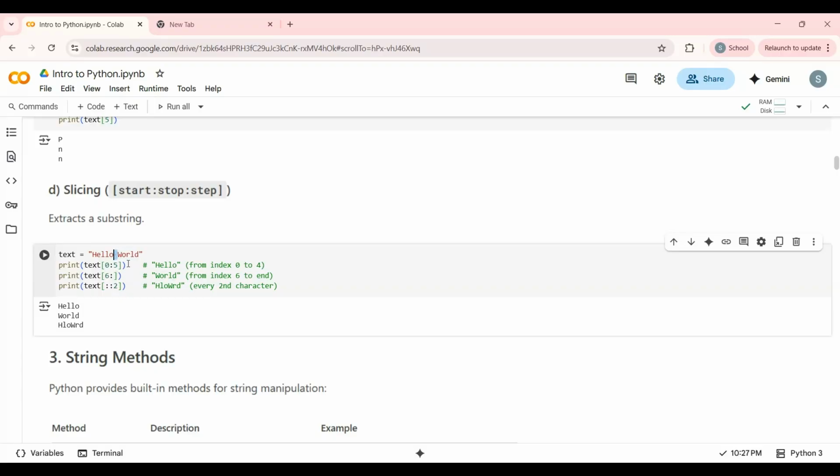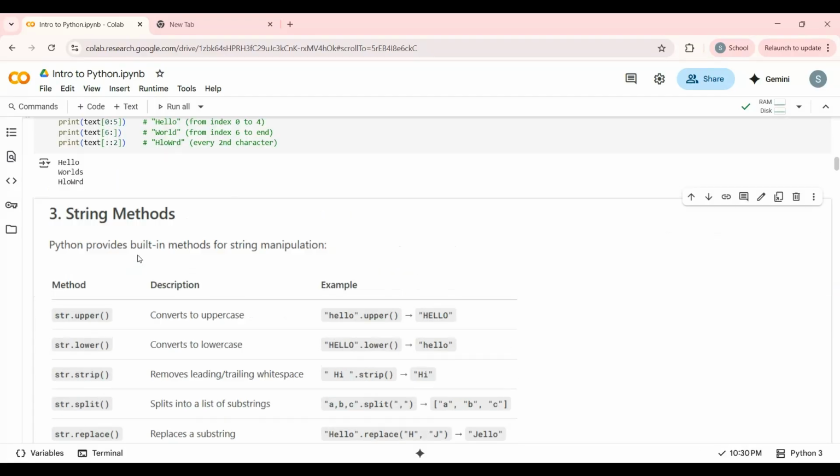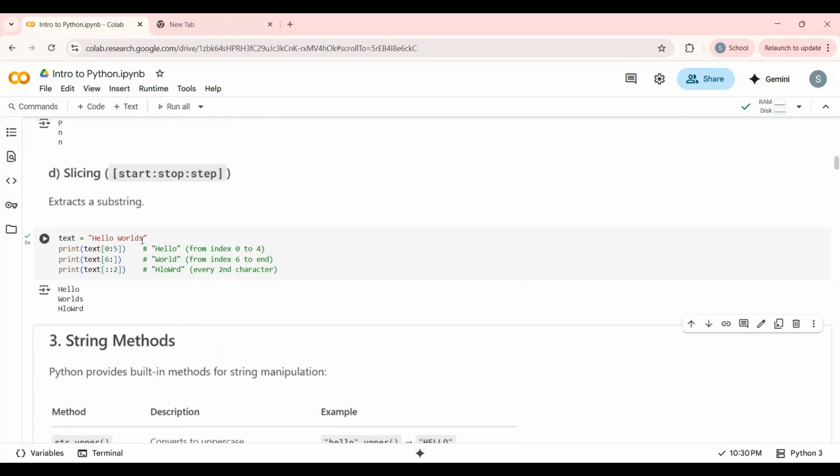This is also considered one placeholder. Although it's blank, it means space, but it's still a placeholder. So fifth is not included. Fifth is blank, and then you start with sixth. Sixth is included, and it goes to the very end, which is world. If let's say I put s words and rerun this code, you will see words. So whatever is the very last character in the string will also be considered.